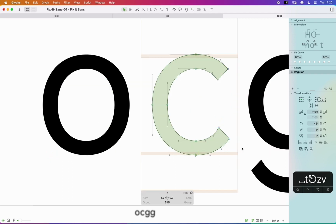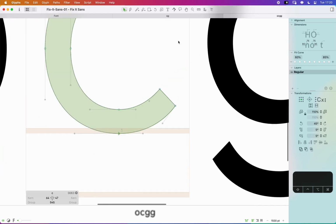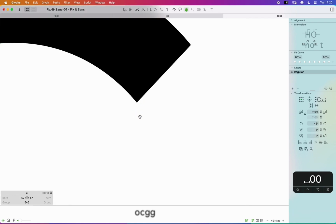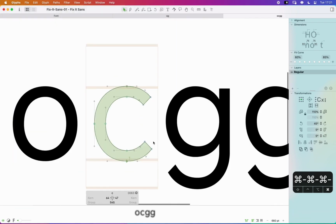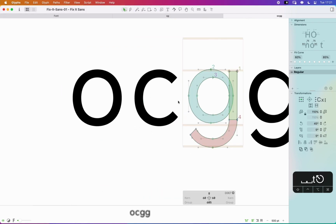Now again, we run into the same situation as we did on the G here, where we've got these points that are a little bit too thick as they end. The other reason that I'm doing 45 degrees too, if you're curious and following along with any of this, is it's easy to hold down the shift key and constrain it to a 45-degree angle. I am a sucker for 45-degree angles and things that I can snap to while I'm working.